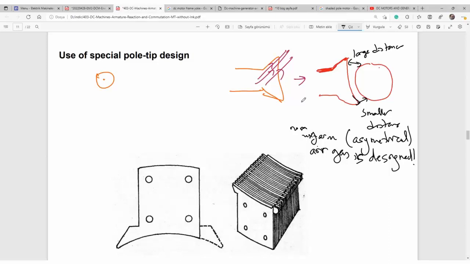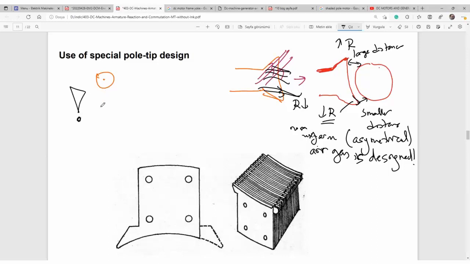Here you see a larger reluctance on the upper corner. Here you observe smaller reluctance. Magnetic field lines prefer to move towards the lower reluctance. So these field lines will be reverted back by using such a design. But Houston, take care.